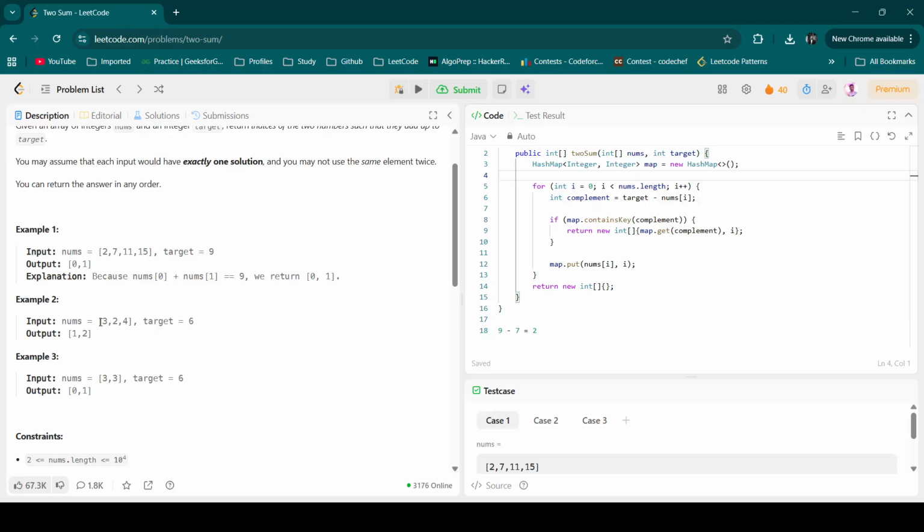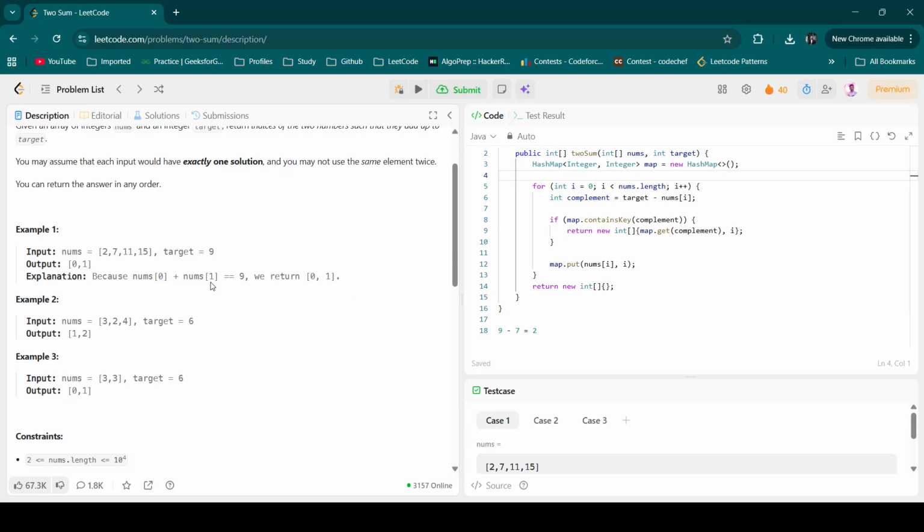Now, if I come to the other problem, or we can say a case. Here we have numbers like 3, 2, 4. The target is 6. If we go with our brute force approach, we will take 3 first. Then we will compare with 2. We will not get the answer. We will compare with the 4. We will not get the answer. Then we will leave out 3 and move to the other loop where we will set 2 as a base, and then we will compare with the 4. So now the sum will be 6 and we will get the result. So still we are iterating a lot. So this is not a good approach.